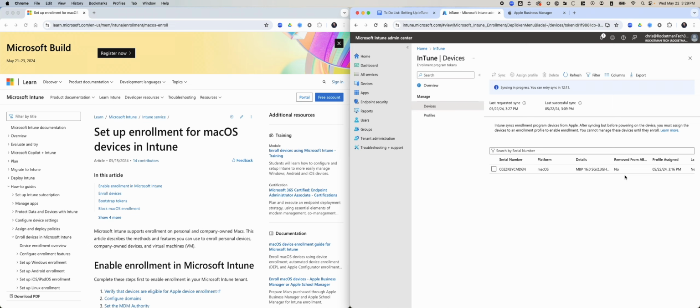If not, we can be pretty certain that whatever backend logic Intune is supposed to be doing right now to make this sync happen, to basically flag it in Apple's portal as saying, hey, this device is assigned to this server, we need to enroll it, it's not happening for some reason.